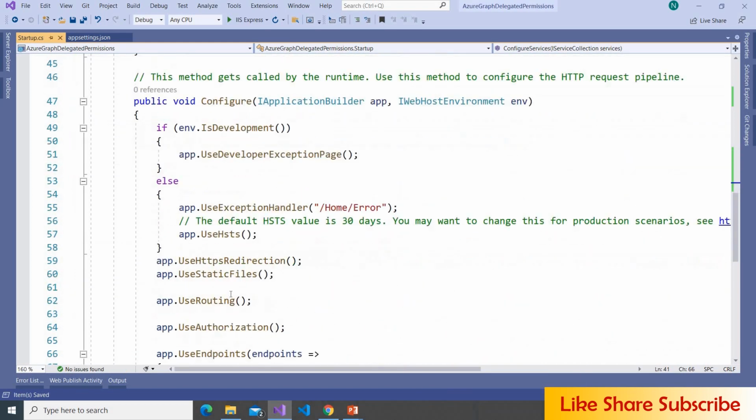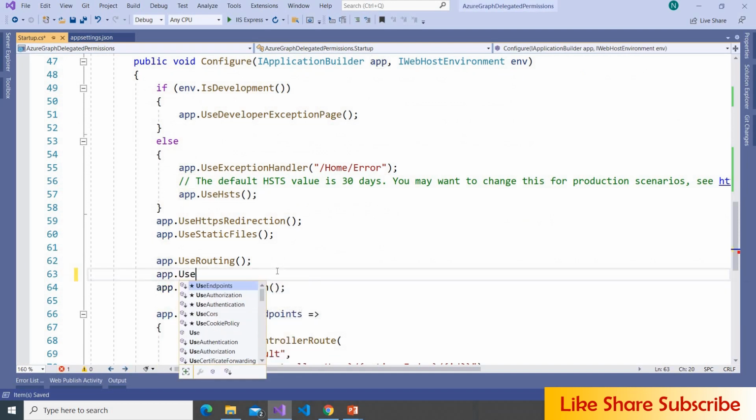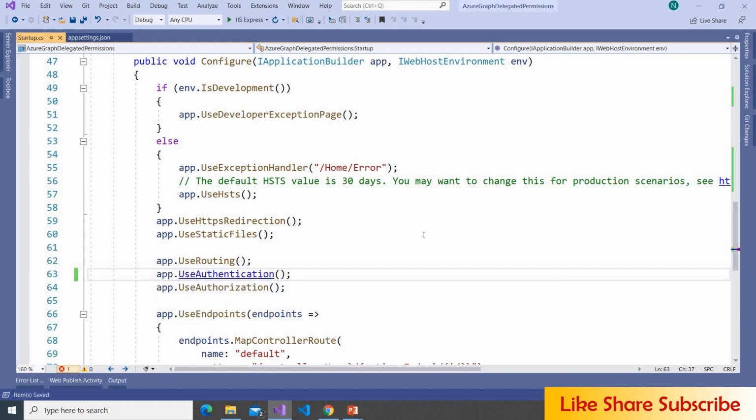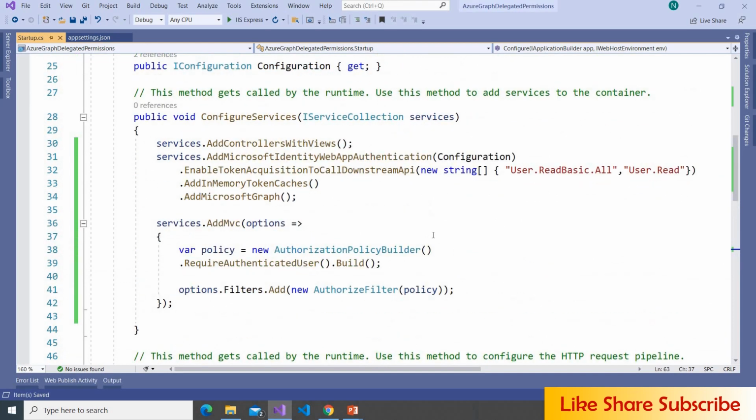Now we have to tell the application that we want to use authentication. So we are mentioning UseAuthentication middleware over here. So this is the configuration related to the startup.cs class.